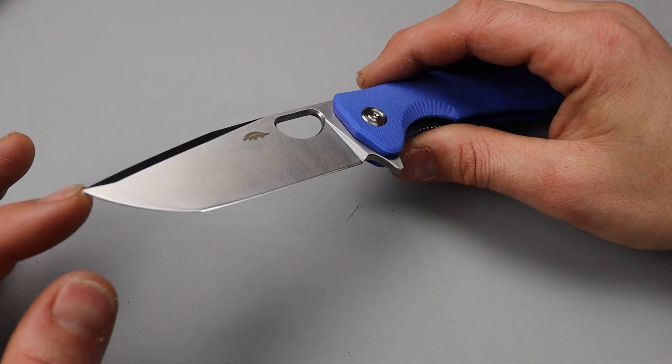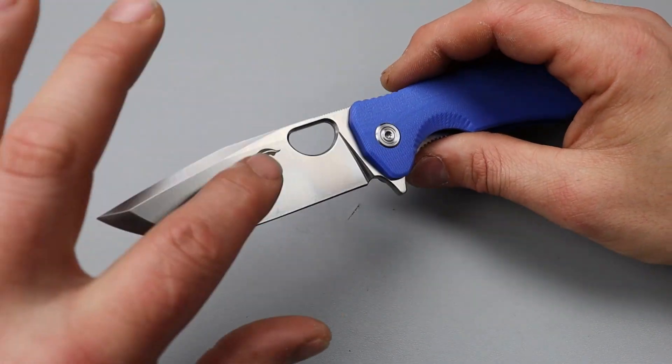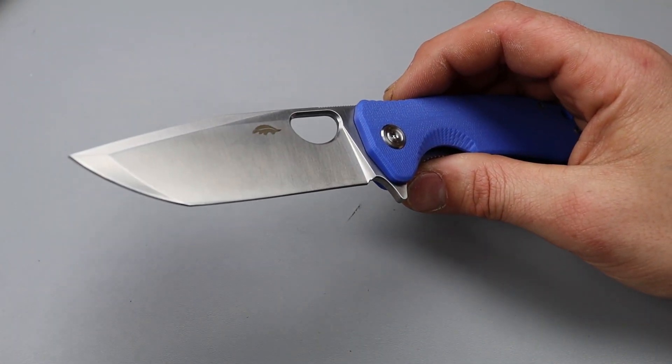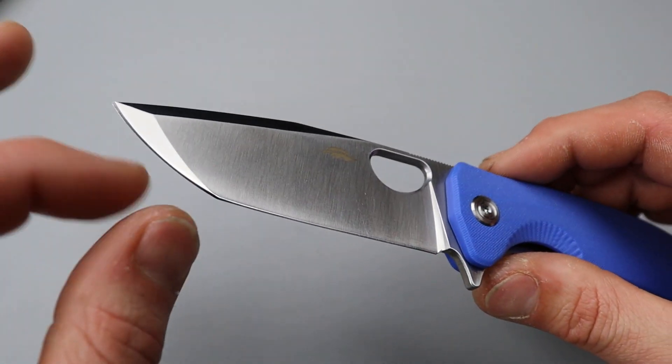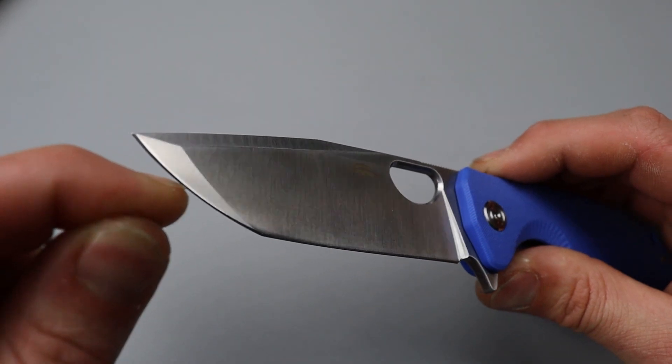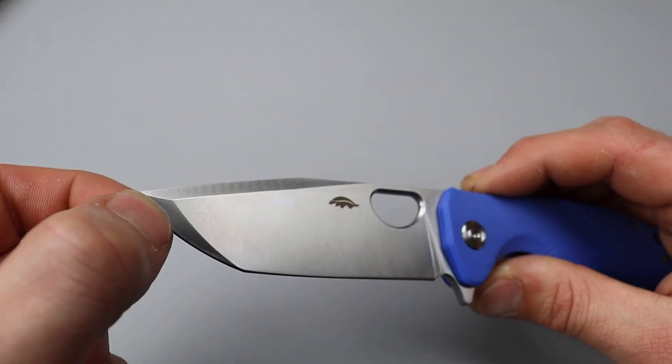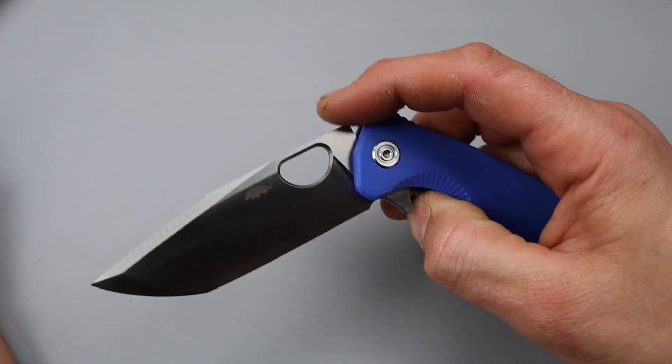Now, the Tonto version, you can see here that it has a dual grind. I might do a sharpening video on this thing because I thought about, you could sharpen it just the way they did with a regular edge bevel, but you technically could lower your angle back and sharpen this entire bevel up there if you really wanted to and put a zero grind up there. Just a thought.